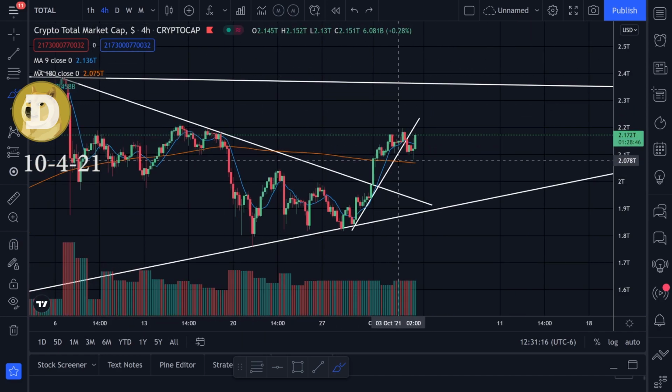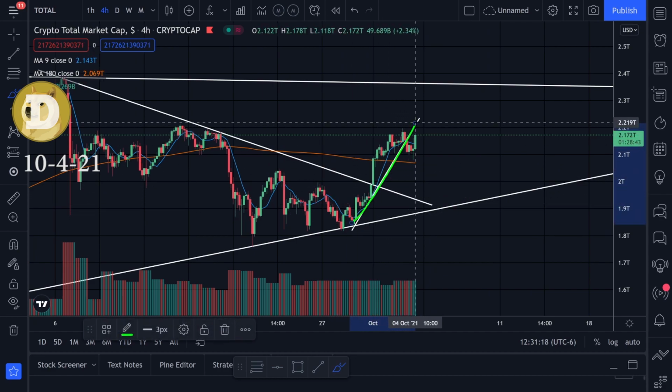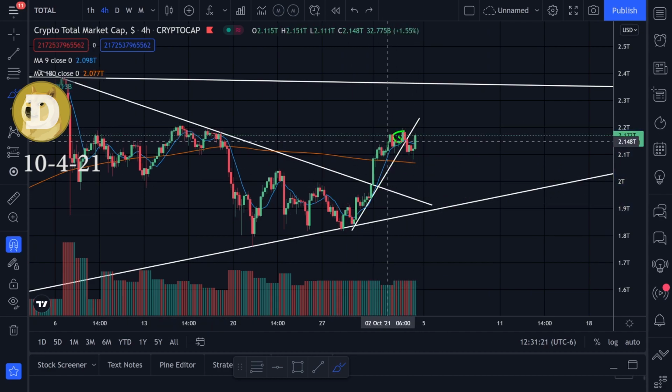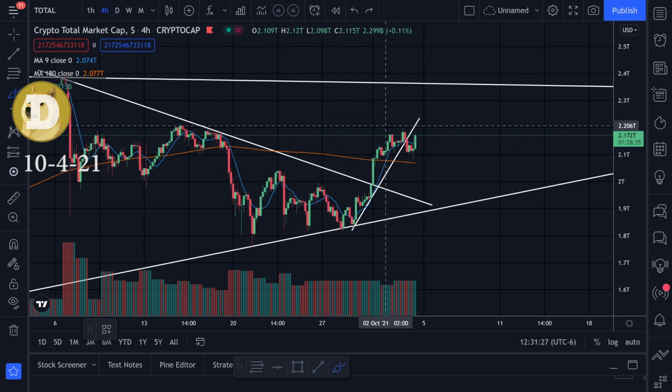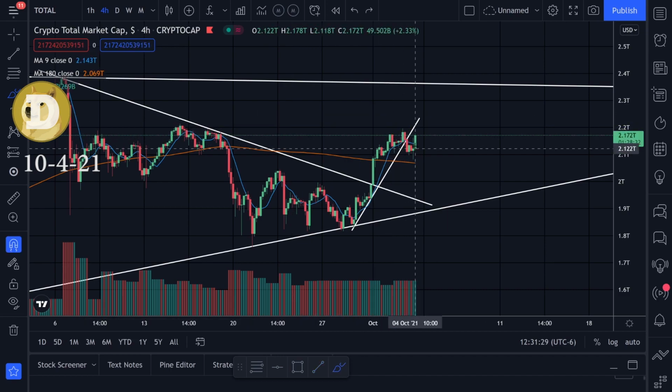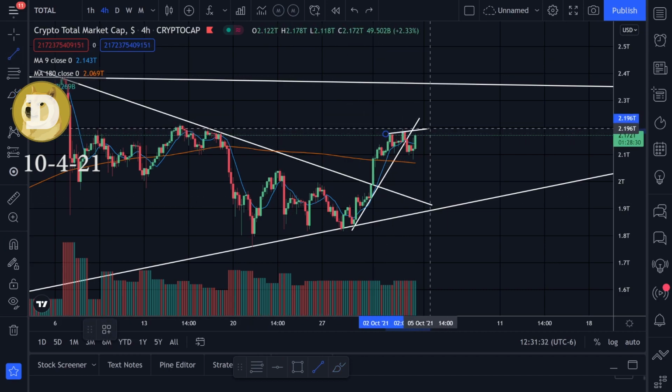What I've been watching is this 4-hour time frame. We had this uptrend going something like this. We actually broke that uptrend right there, and it looks like we're kind of going sideways right now. So what I'm really looking at is this resistance right here and this resistance right here. We can do a top trend, something like this.